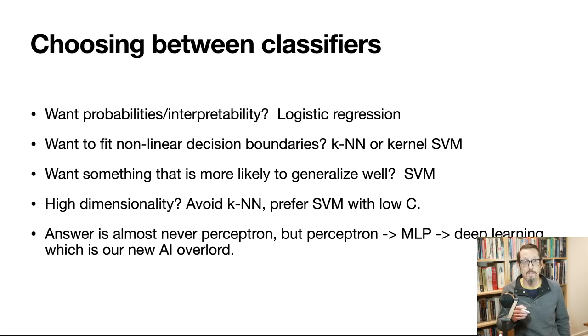Well, first off, if you want an interpretable model, if you're trying to do work in the statistical world where you've got to be able to say what's the probability of this thing being a given class, or if you want to understand what the model parameters are doing to make the decision, then something like logistic regression is a clear winner. It's easily interpretable what the weights mean, and the result gives you a probability estimate of the class membership. Now, if you don't care about interpretability, you just want a right answer, that doesn't necessarily mean you don't choose logistic regression, but maybe some of these other things will tell you.